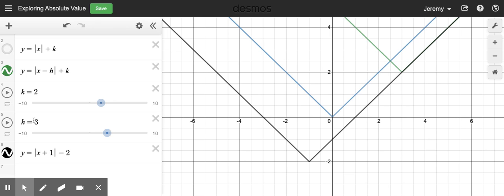So the coordinates of that vertex are x equal to negative one, y equal to negative two. So now you can look at the equation in this form and just pick out the vertex.